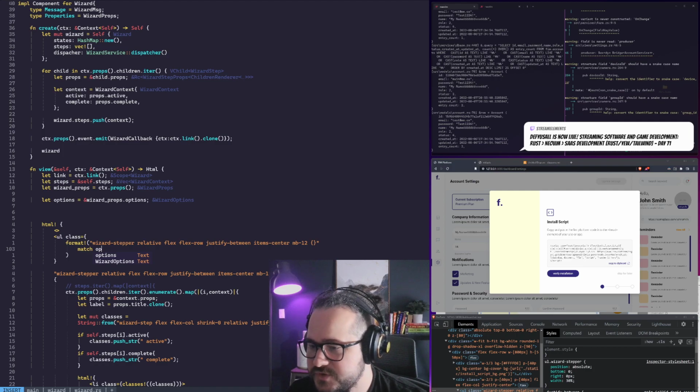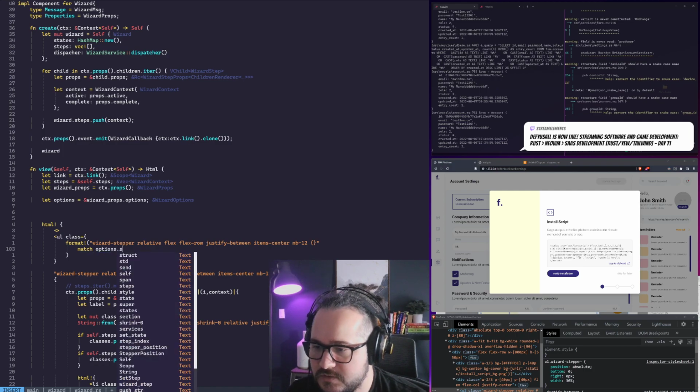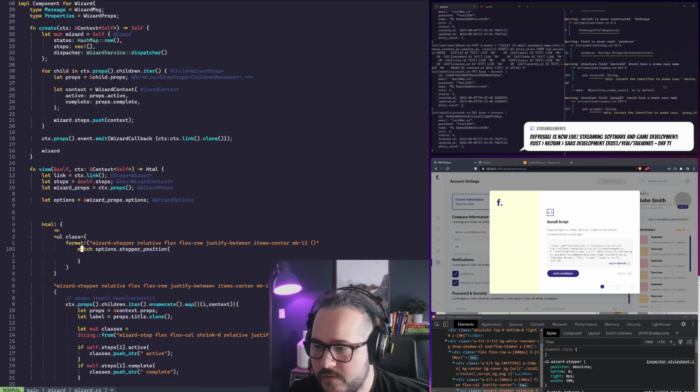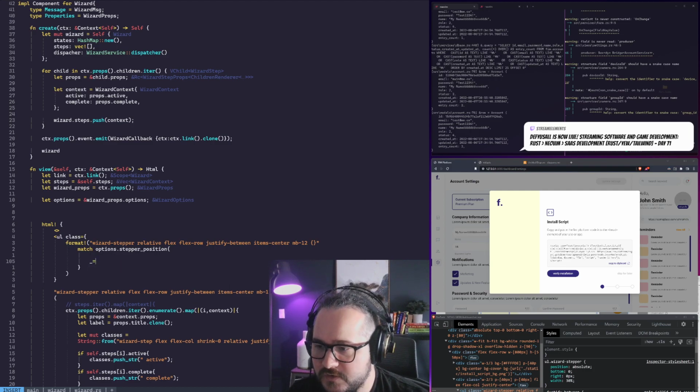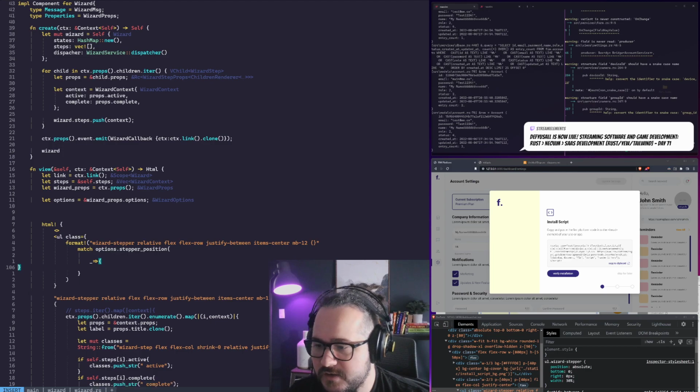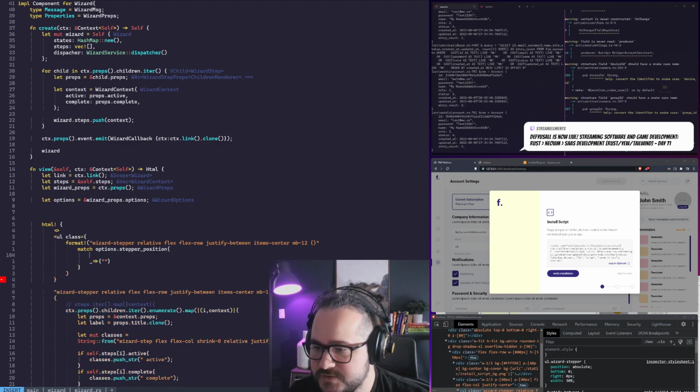And this will be options, stepper position. By default, it will be top. We're not gonna provide any sort of conditions there.